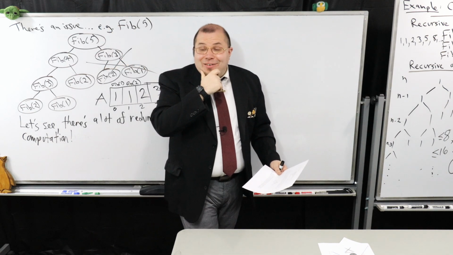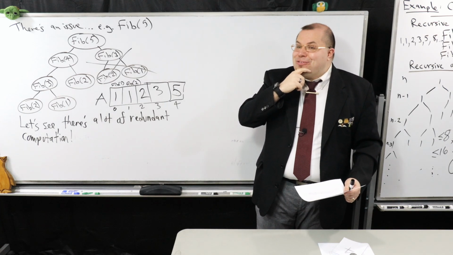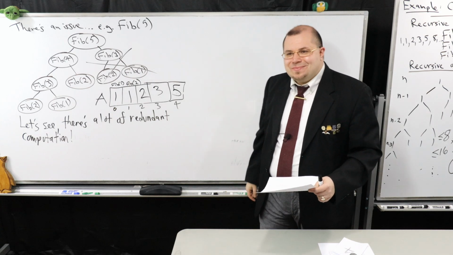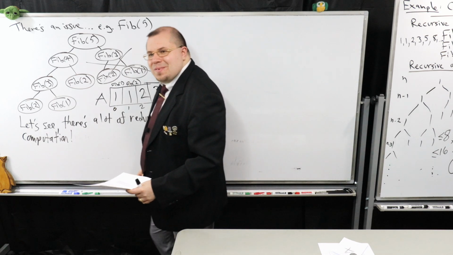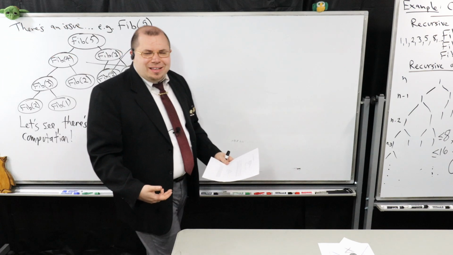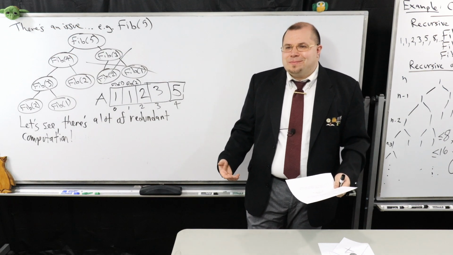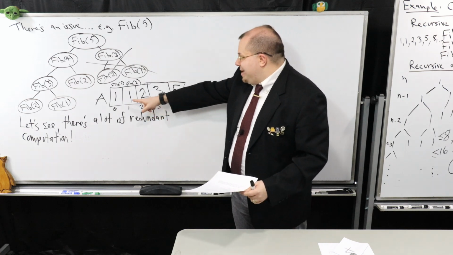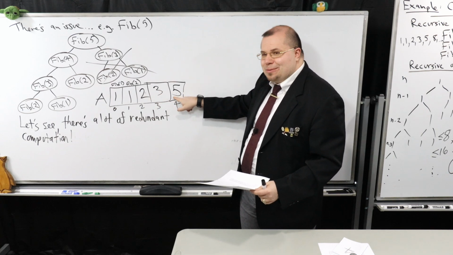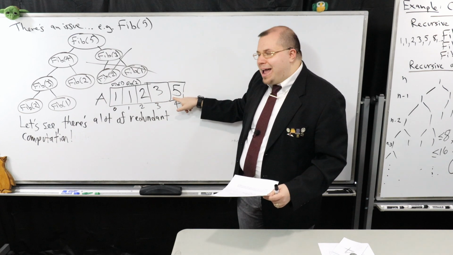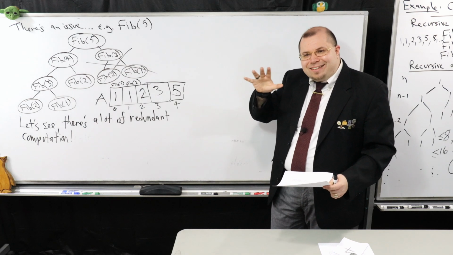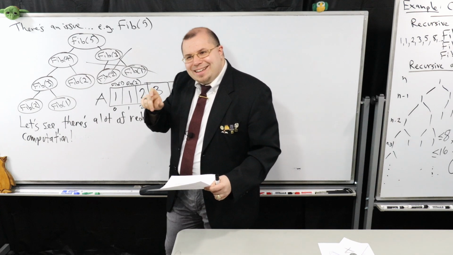Now, it might tell you something very obvious that we could be doing instead of all of this work. Does anybody have any ideas of a much more natural way of doing this so I don't have to do all that recursion? Yeah, you just start over here, and remember, I already know these two values, so I could just fill in this array from left to right. I don't have to go through all this recursion. Does everybody see that? Isn't that very subtle and interesting?